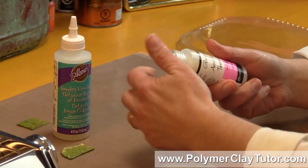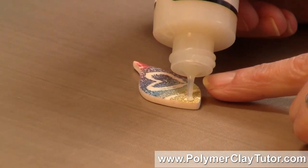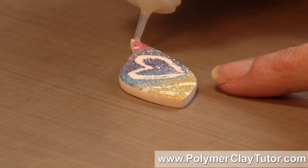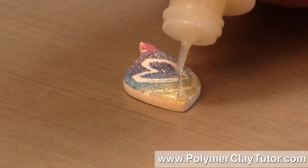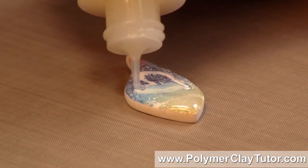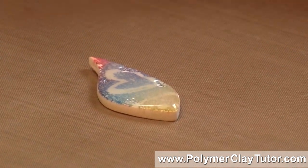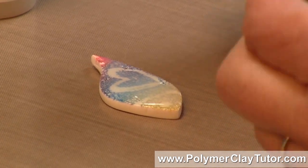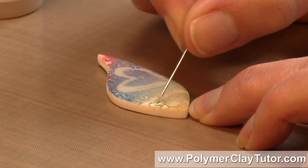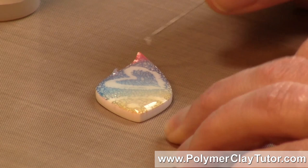As far as using it, what you do is just squeeze it out of the bottle. It's fairly clear to start off with — very similar to the Aileen's in that it looks slightly milky but not too much. You can go around the edge of your project and then fill it in. Depending on the thickness you put on, that will determine how quickly it dries and how domed it looks, but you can put it on quite thick — it's meant for that. As far as any bubbles, you can use a little pin and pop them or drag them out to the edge. I like to always use a pin so I can drag it right out to the edges and make sure it's going all the way around quite nicely.